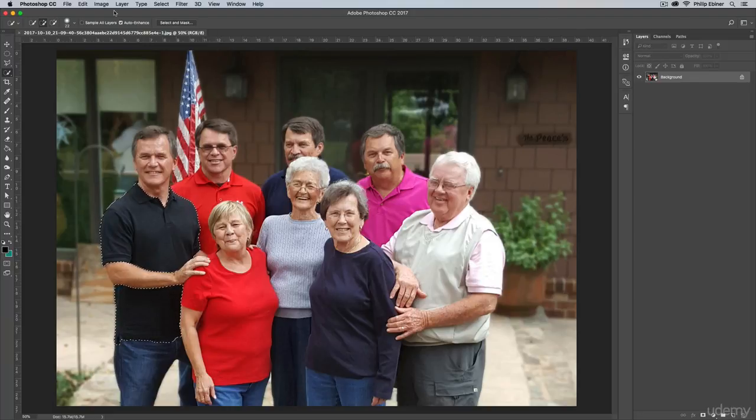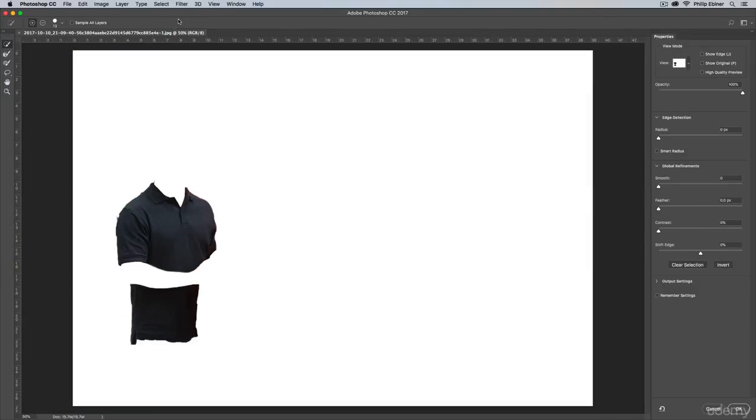Once you're pretty close with the selection, choose the Select and Mask button up here. And here is how you fine-tune the selection. You have different options, and there's other tutorials that will show you exactly how to use this, but you could increase the radius. This is the automatic edge detection that Photoshop has. Click Smart Radius and increase this edge radius depending on what you like.